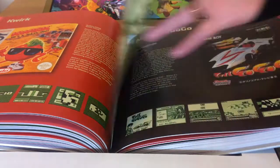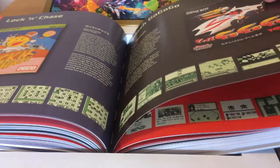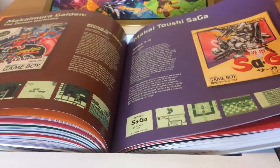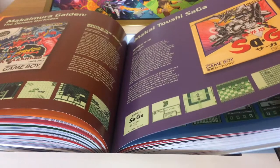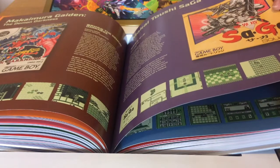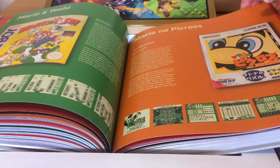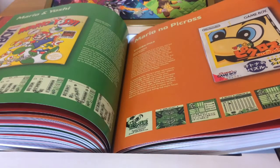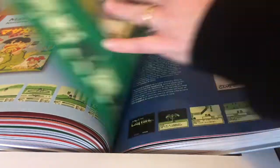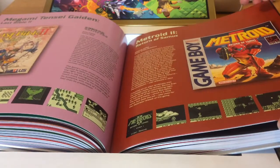Lemmings — one of the many formats Lemmings arrived on. Lock and Chase, a very old arcade game. Makamarare Gaiden, known in the West as Ghost'n Goblins. Marvel Madness, Mario's Picross — I do like the Picross games — an interesting puzzle game. Mega Man: Dr. Wily's Revenge, Metroid 2: Return of Samus.